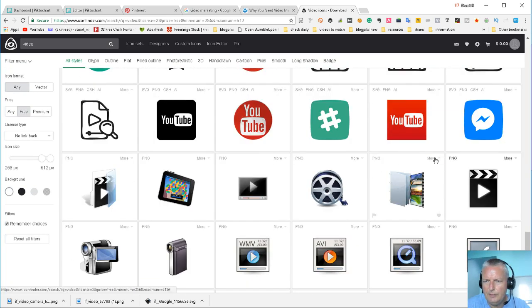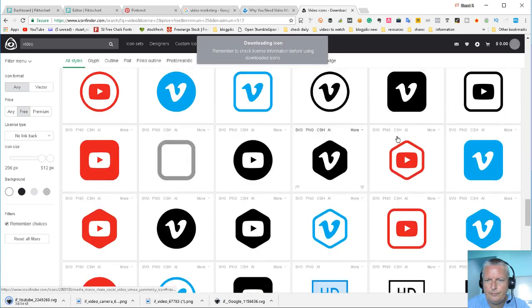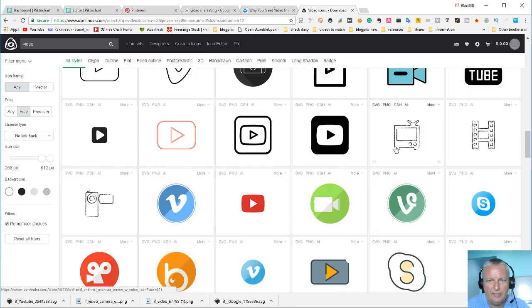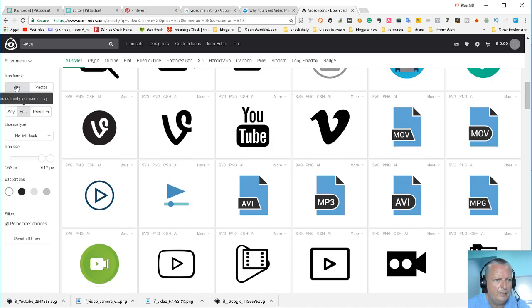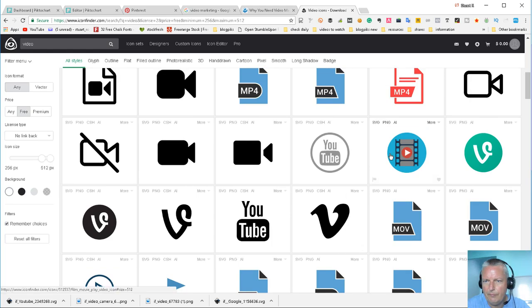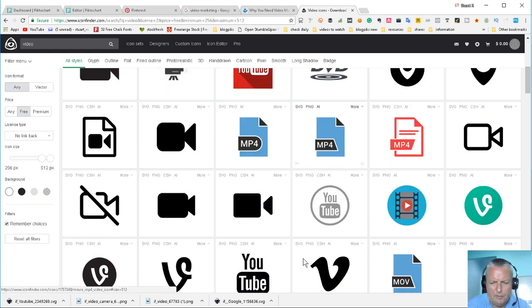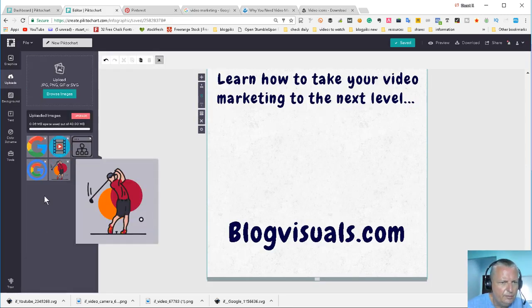Could do this one. Let's see what size that is. 256, a bit small. Could use this one. This is an SVG. Let's try. Good thing, because these are free, I can just download as many as I want, as long as you do this thing here, no link back, and make sure they're free. And there's some others, but I think those are the best ones really. Let's upload those and decide which to use.